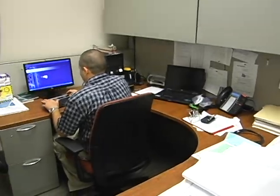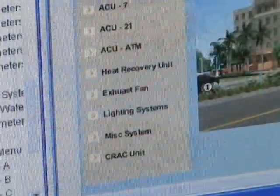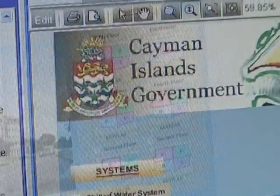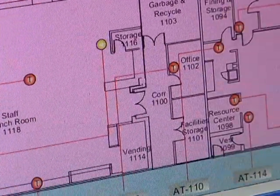My name is Adam McLaren. I'm the building manager here at the Government Administration Building. On a daily basis I monitor what is known as the Building Management System, or BMS for short. The BMS is one of the things that makes the building so efficient and allows it to save money — it uses schedules and sensors to monitor environmental controls.